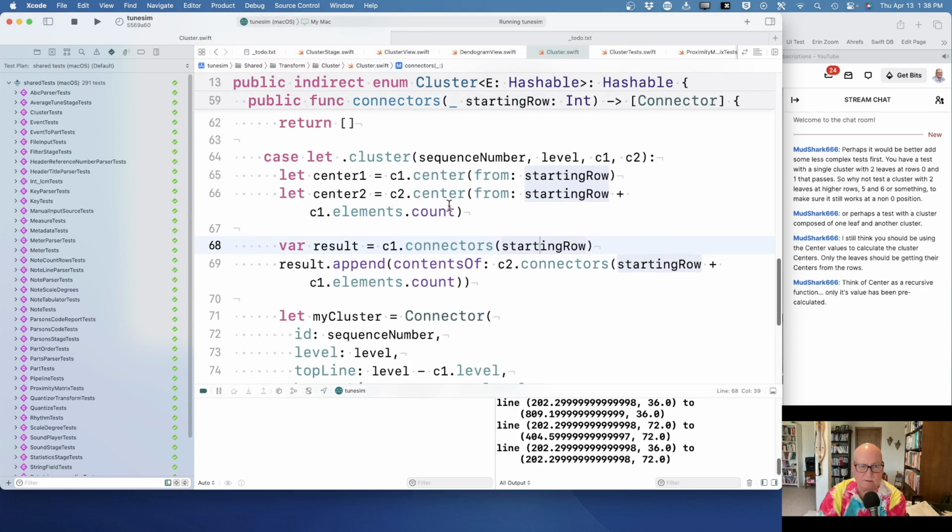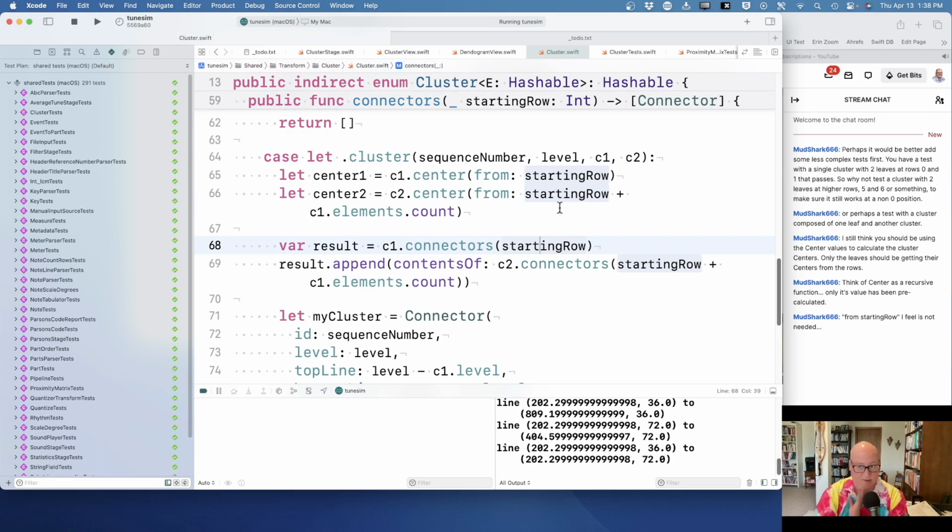But I think we've said the first child, okay, let's see these centers. Gosh, they're just so similar. I mean, center from a starting row. No, I'm convinced it is.